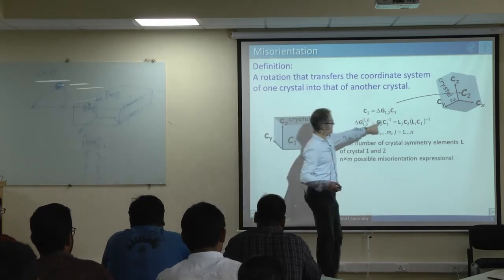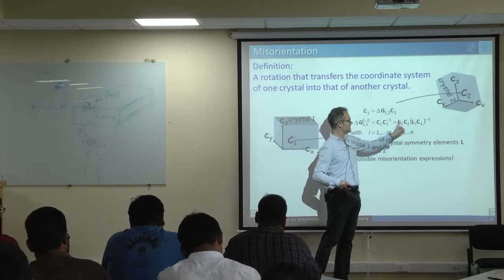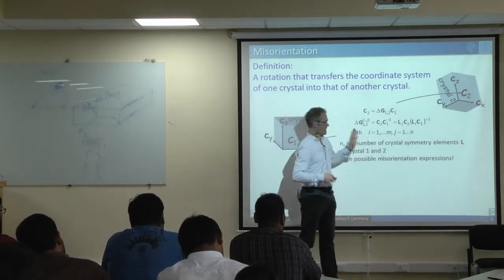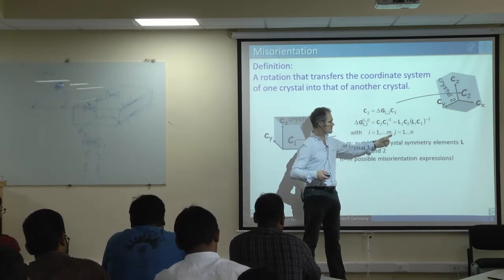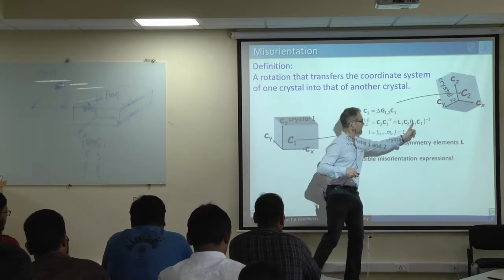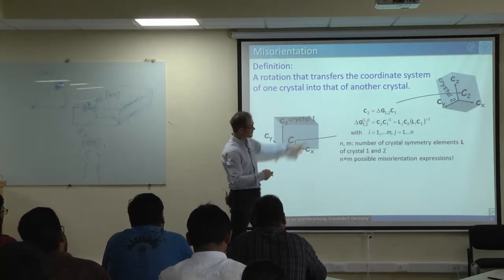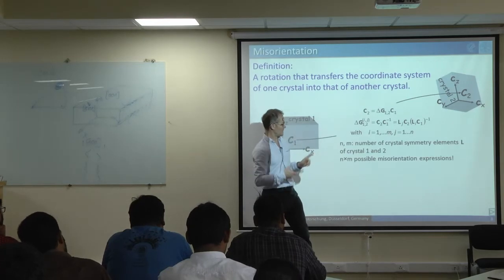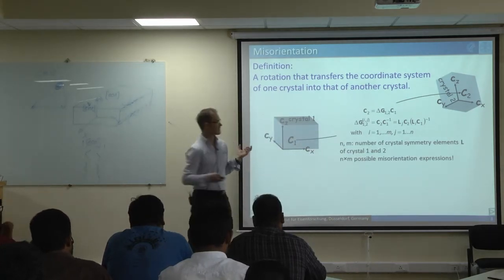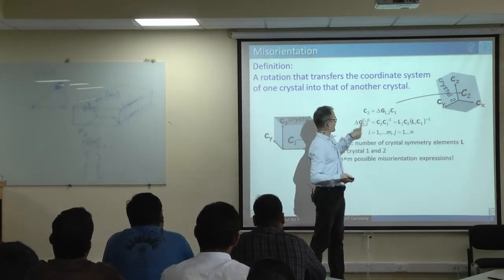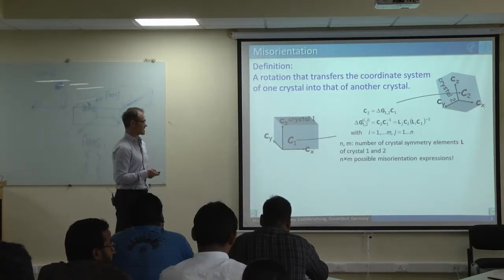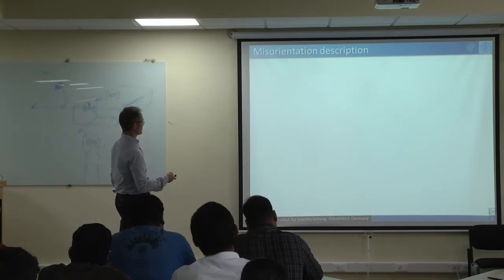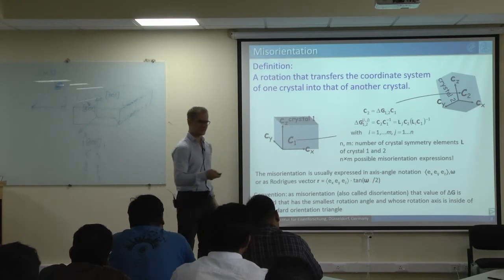And of course, once I have done these calculations, I can still multiply the symmetry elements onto it. And now, as I said, for the crystal C2 we have J possible symmetry systems, and for the crystal C1 we have I. So in principle, we can describe this misorientation by a combination of altogether I times J different misorientations. And if, for example, the crystals are both cubic, then I and J both run until 24. So we have 24 times 24 different descriptions of misorientation. N times N possible misorientation expressions. How many do we have in the cubic system? 576 or so, yeah, 24 times 24.